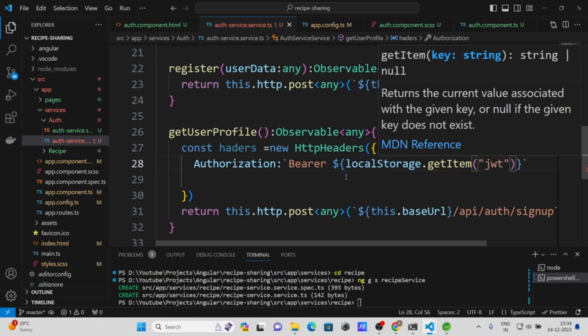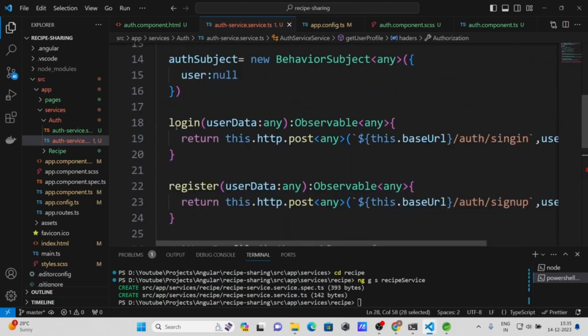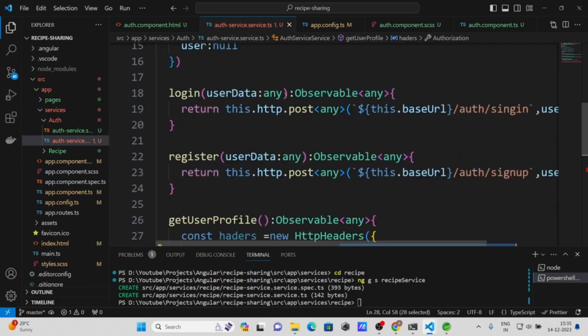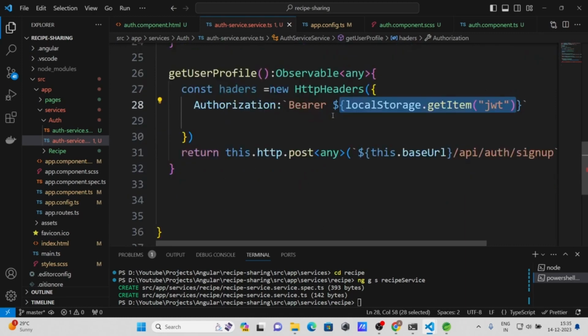Okay, so I will take the token from local storage, then I will provide it here. Guys, whenever our login and register succeed, at that time we'll store our JWT inside local storage, and we'll use this token here. So I hope you understand.